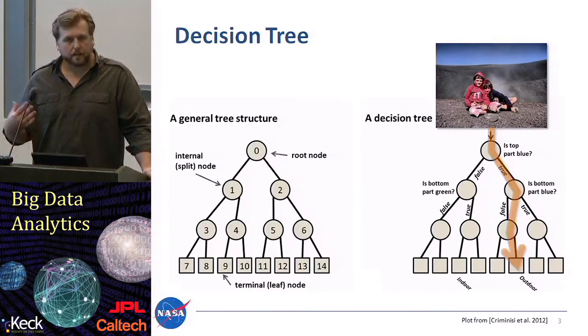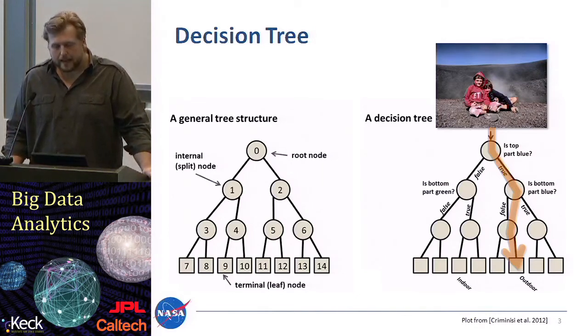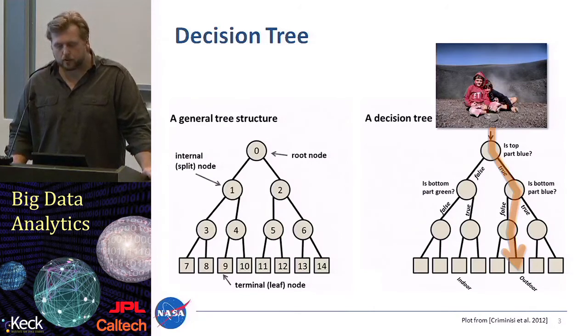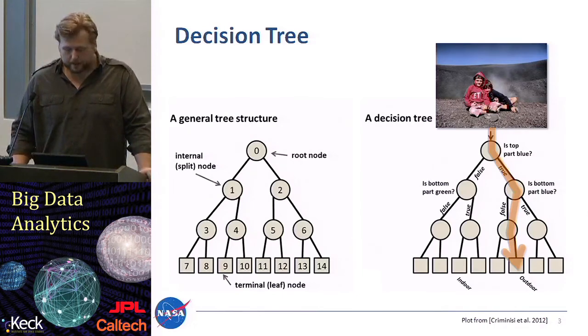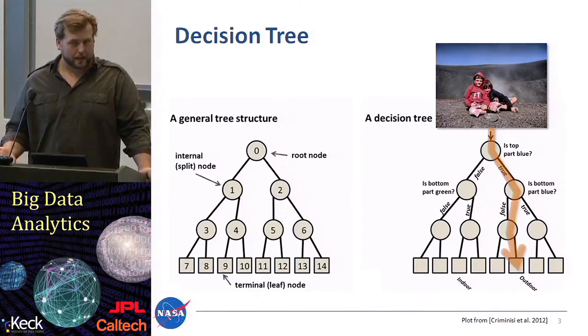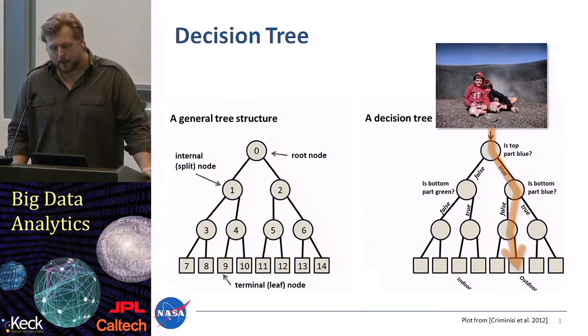So in practice, you could imagine a very simple example, as you can see on the right. In this scenario, we want to classify images to belong to one of two classes. One is outdoor images, the other one is indoor images. So you can think of asking a set of questions. The first question could be, is the top part of the image blue? If yes, you could go to the right and then ask the next question, is the bottom part of the image blue? If yes, you would go right. If no, you would go left, and so on until you reach one of these leaf nodes. And the leaf node then indicates if the image is actually an indoor image or an outdoor image. So this is naturally a very simple example.